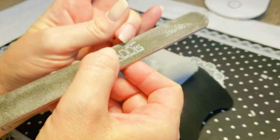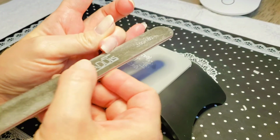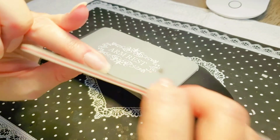And now it's time for filing. This is where we're going to finalize the shape, make sure that it's the shape that you want and that it's the length that you want, and make it pretty.